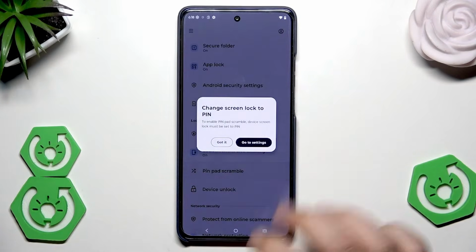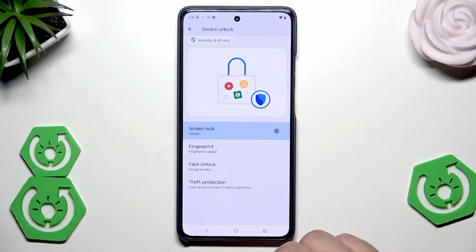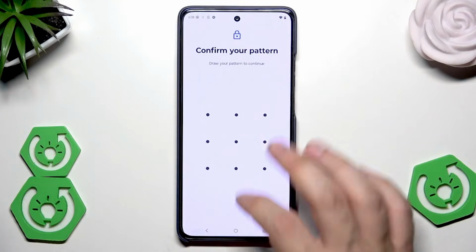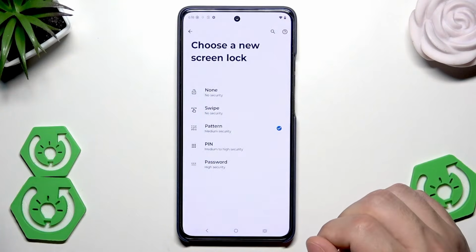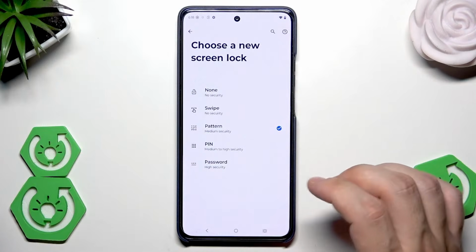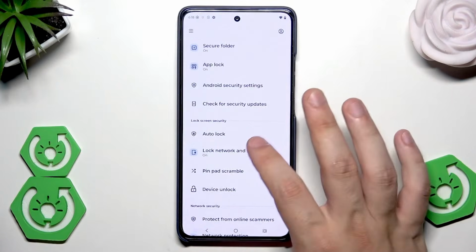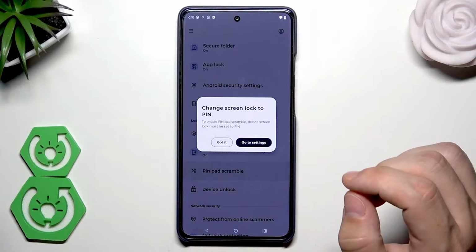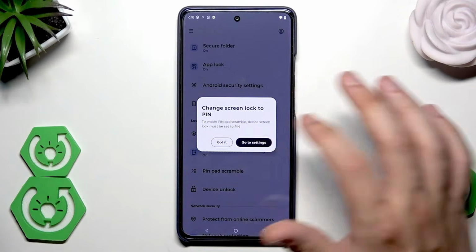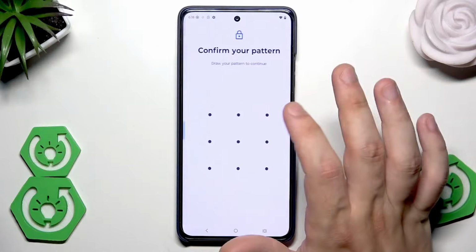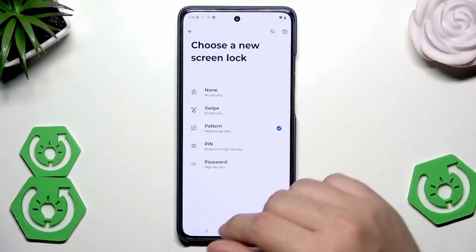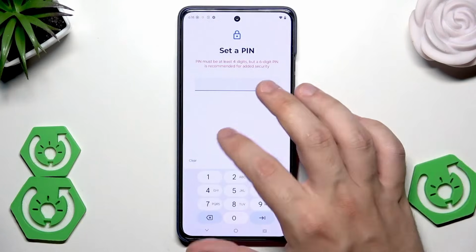Also, we have the pin pad scramble. Click on go to settings, click on the screen lock. Oh, wait a second. Pin pad scramble. Okay, the screen lock needs to be a pin. If you want to use it, select the pin.